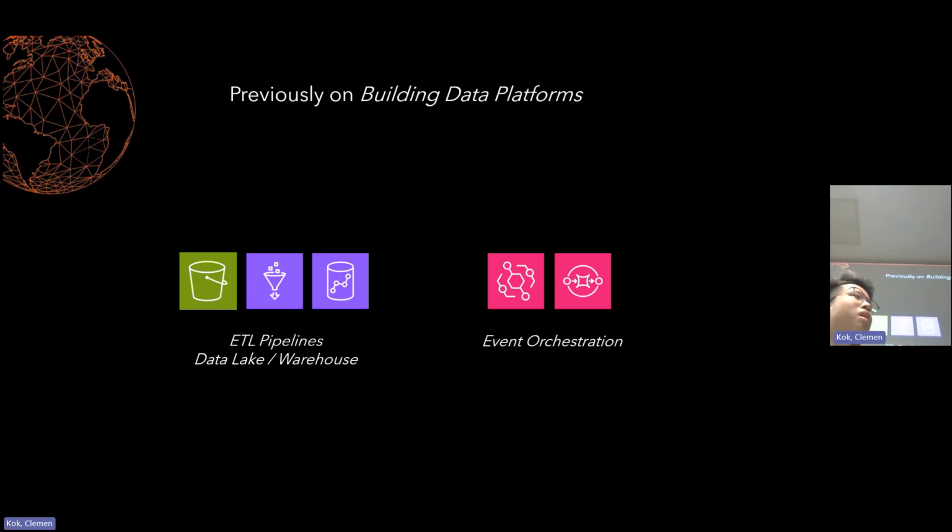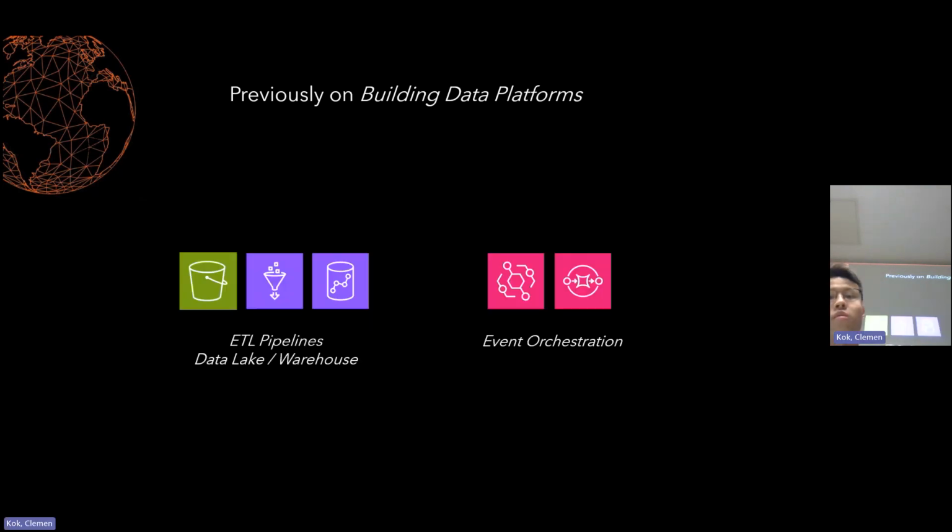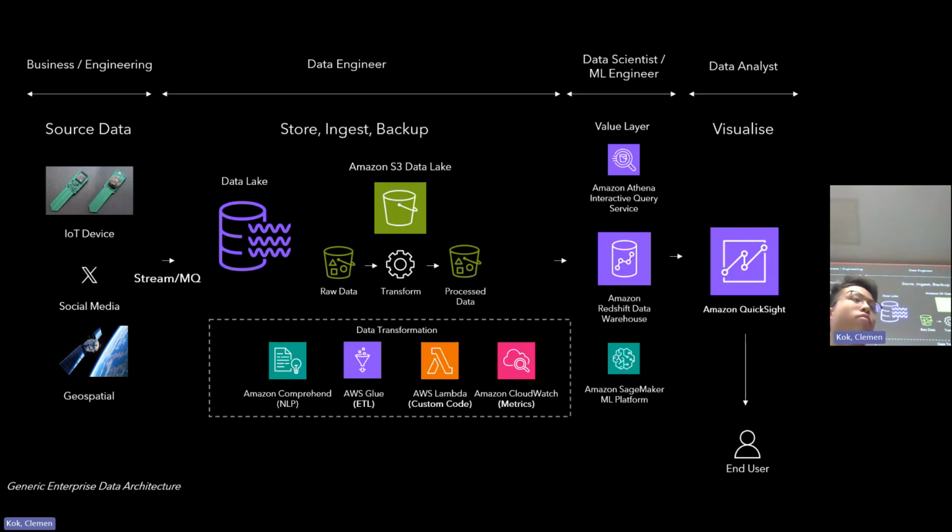I was just going through what we covered last week, which is essentially building ETL pipelines using AWS, as well as the services that we went through. Going back to the big picture of the data architecture within an organization, last week we ran through the services needed to create a data processing workflow in AWS. This week, we're really focusing on the value layer, and in particular, creating machine learning platforms using tools like AWS SageMaker, as well as other open source tools like MLflow. So that's what we're going to go through today.